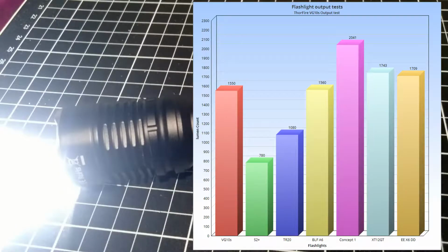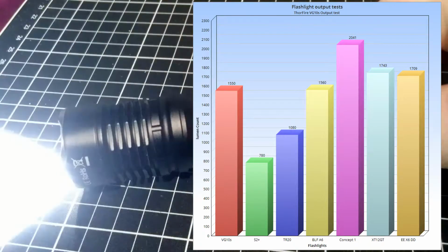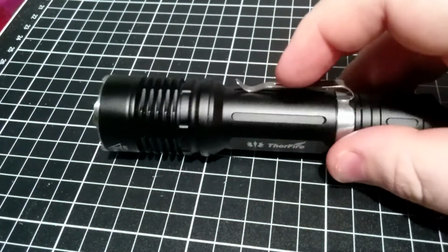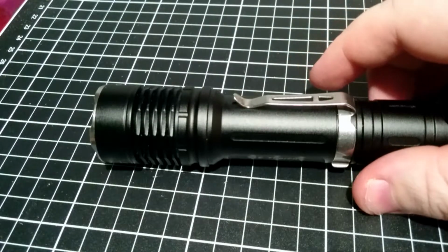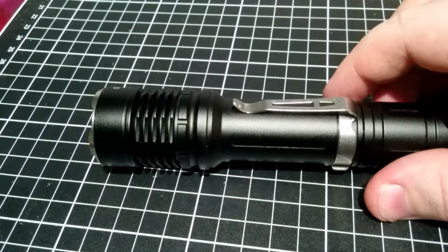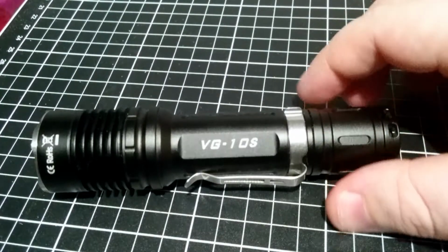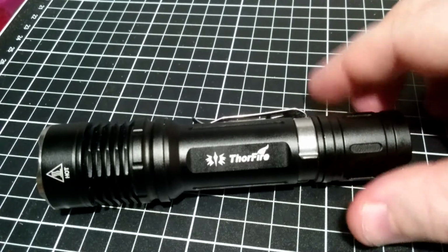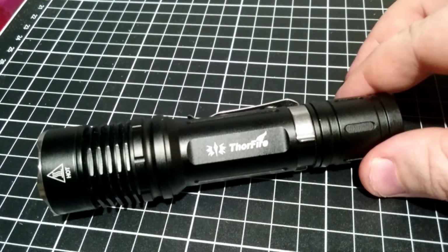A few other things. As I said, it's got memory mode, which is great. You turn it off on turbo and turn it back on, and it's still on turbo, which comes in handy. It does have low voltage protection. So when the battery level falls to 2.8 volts or below, the light will blink twice per second for 1 minute, then shut off. So that's also handy, if you want to gift this to a flashlight noob, or if you want to send me one, I'll give you my address and I'll take another one.